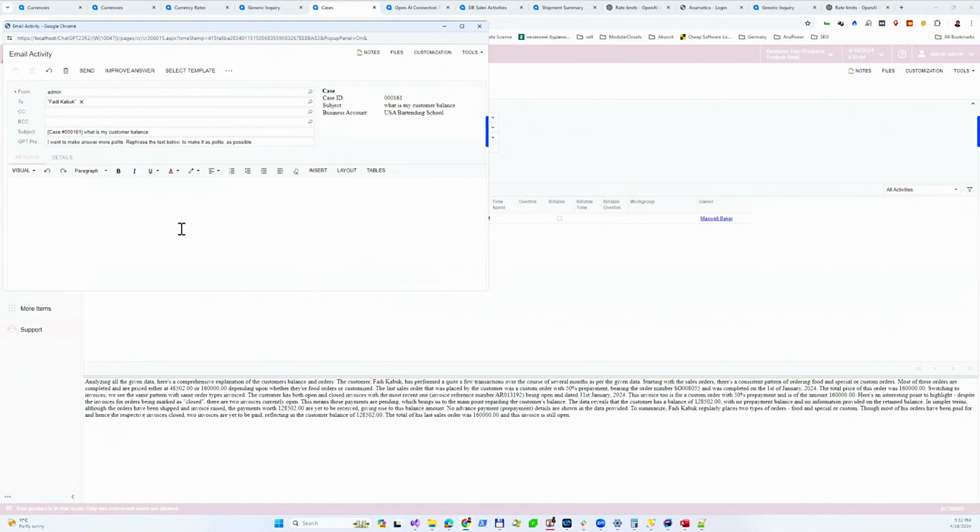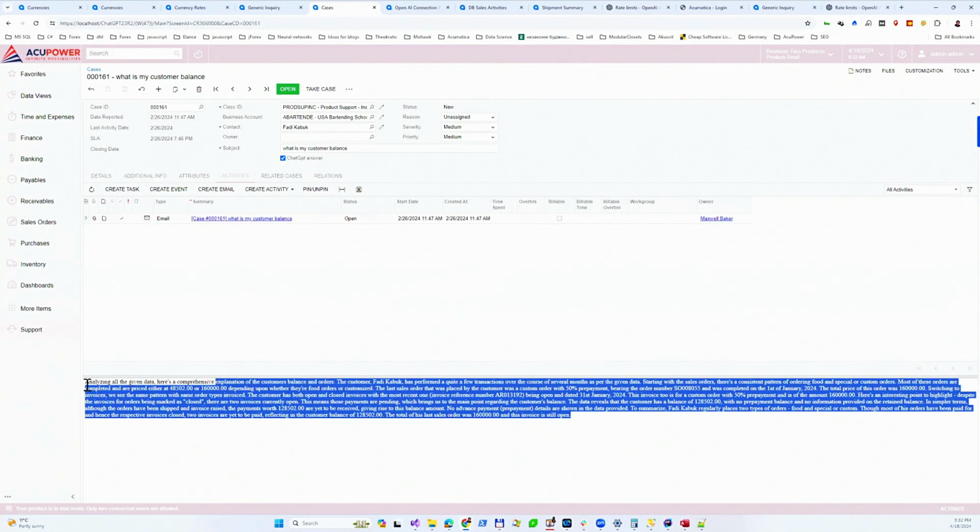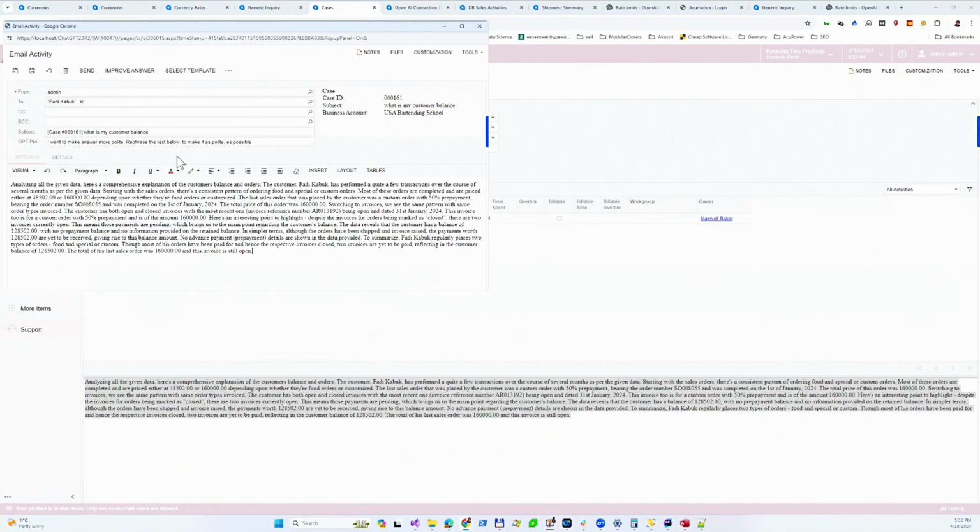In the prompt, we can throw in some text like this and say, please sum up this text in 5 sentences. Improve answer.